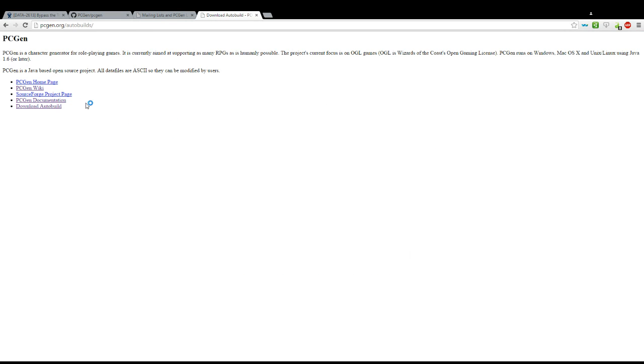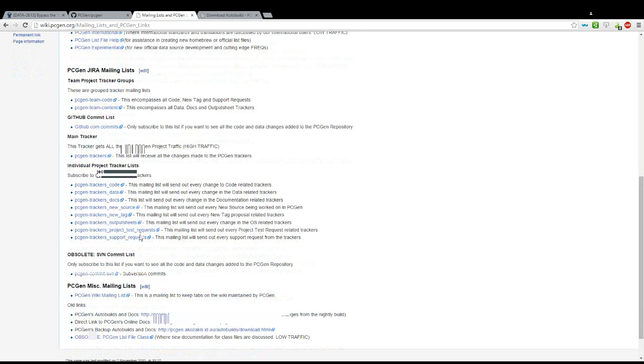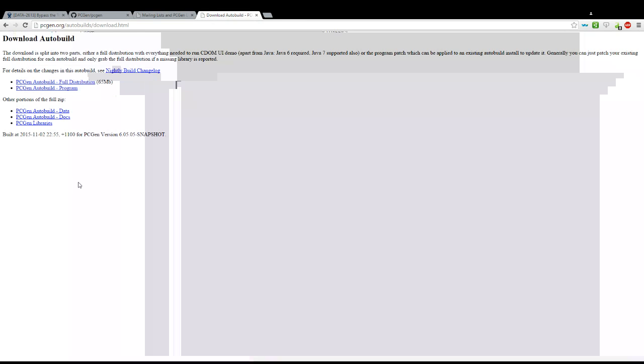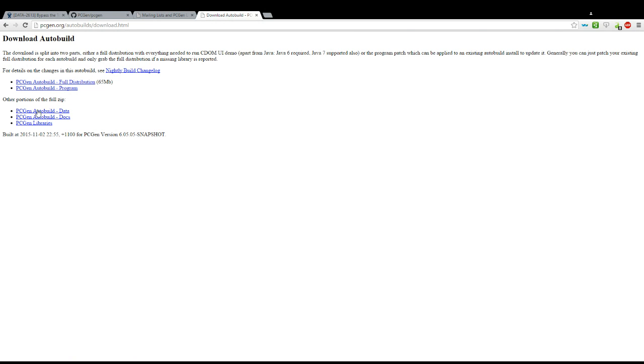You can get to the auto build from this website. So like I said, we had the links in the wiki right down here. The auto build is right there. So you can click on that and that'll take you to this page. You want to download the auto build, you can do the full distribution or just the program or a portion, data, documentation, or just libraries. You just grab that. And this actually has a timestamp when the last one went out. And you'll see that it's actually old because today is the 8th and this is the 2nd here. So the auto builds are not currently working. We got the team trying to work on that.